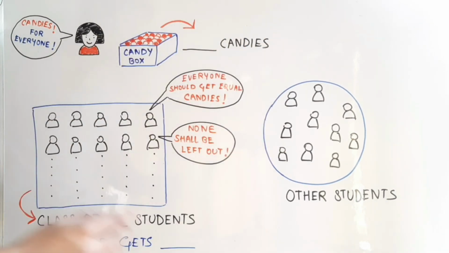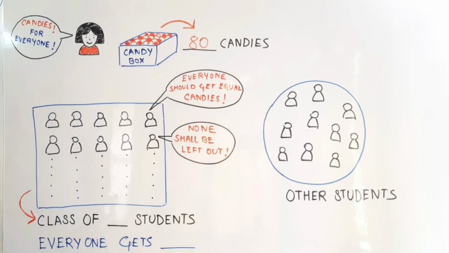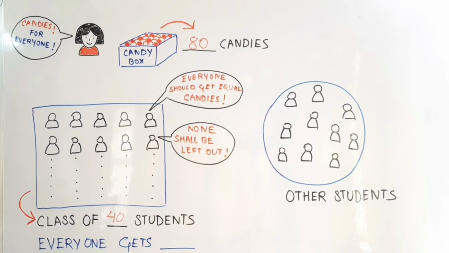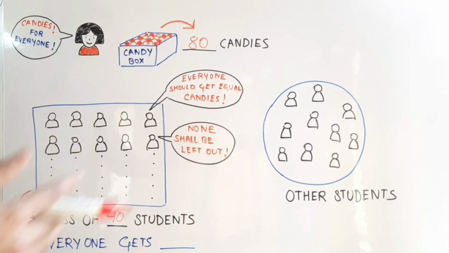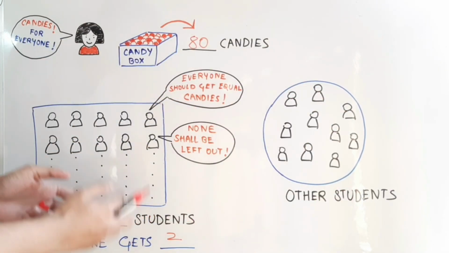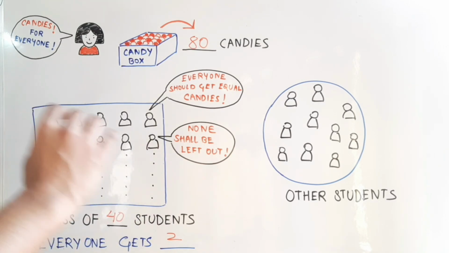Let's see the three situations we get into. The first situation is suppose we have 80 candies and there are 40 students in the class. So according to these figures, if the teacher wants to divide 80 candies among 40 students, how many candies will each student get? Two candies, right? So we see that 80 candies are perfectly divisible among 40 students. If we want to understand prime numbers, we need to understand divisibility first. As per the first situation, where there are 80 candies and 40 students, everything is alright.